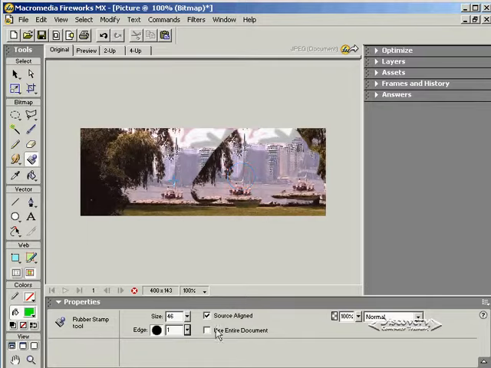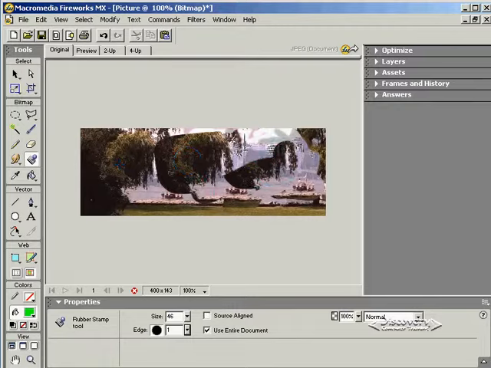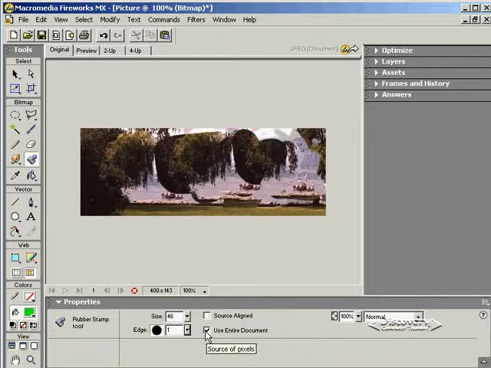I'm just holding it down. We're able to check the entire document, uncheck the source align, and we see now that we're working with the same thing as the source align, where we've got the source in pixels.